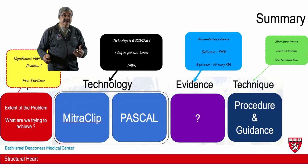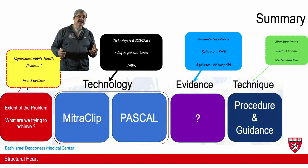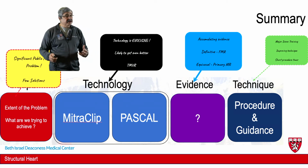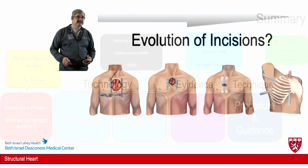And finally, procedure and guidance. The major issue of procedure and guidance is the lack of training opportunities. However, techniques are improving and we have shorter procedure times, but at the same time, the challenge is to find training opportunities and bring all the staff and fellows up to speed.